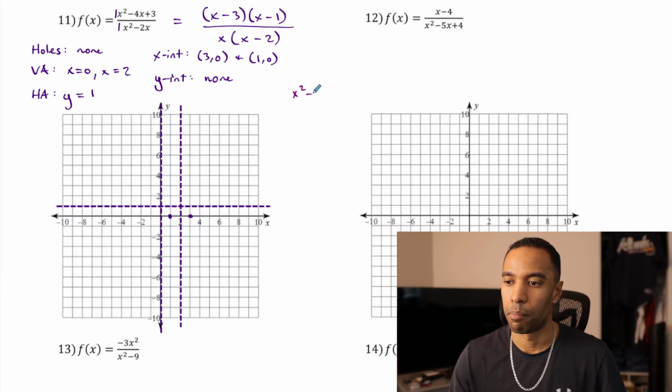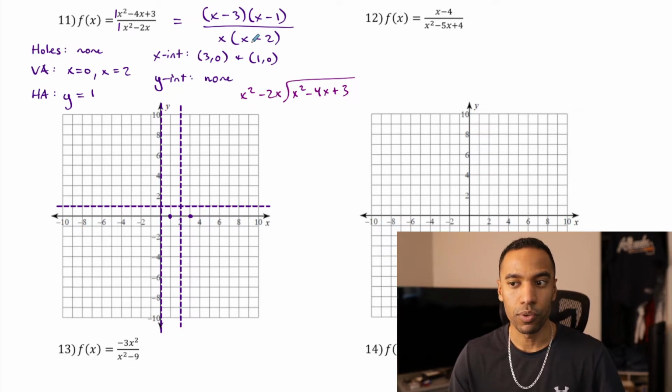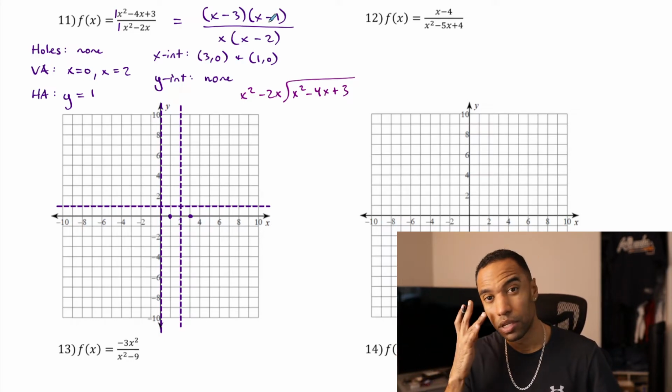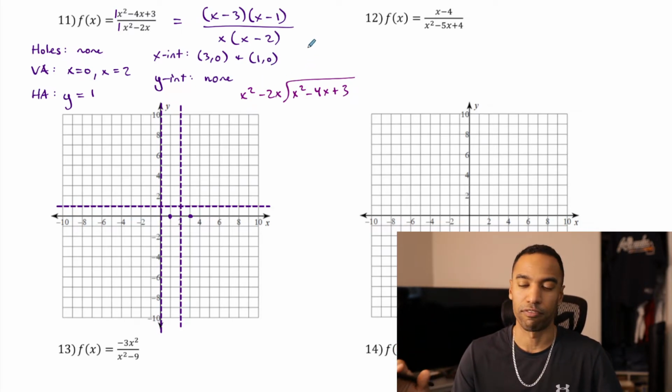X squared minus 4x plus 3 divided by... By the way, when you do long division, you want to do it on a polynomial, so expand it out. But if you could simplify this thing, go ahead and use that. So you don't, if there were holes to take out, accidentally look at a hole and think that should be a filled-in point.